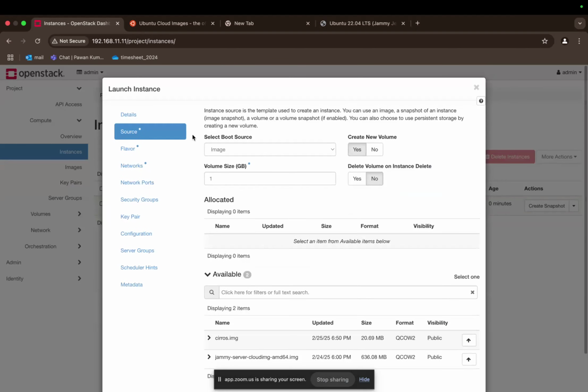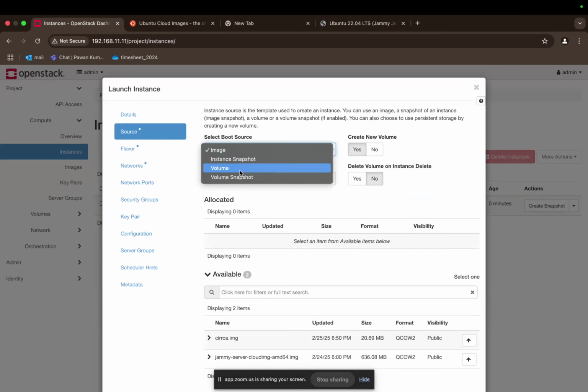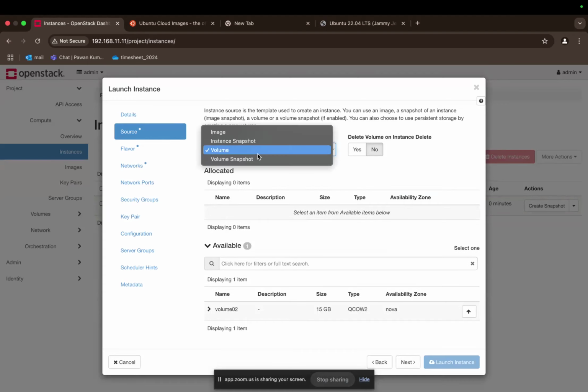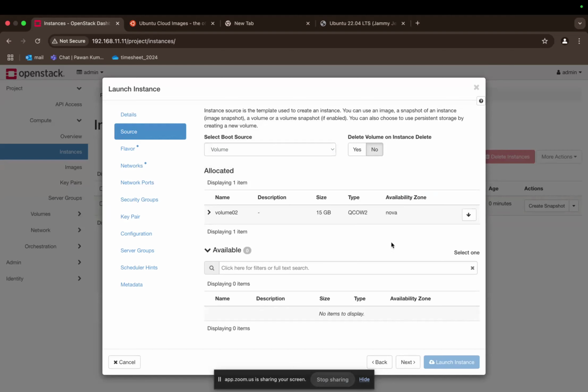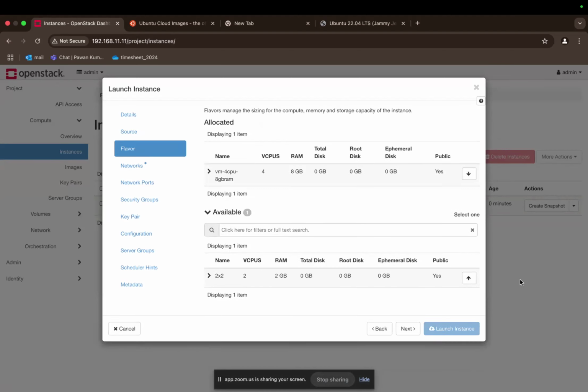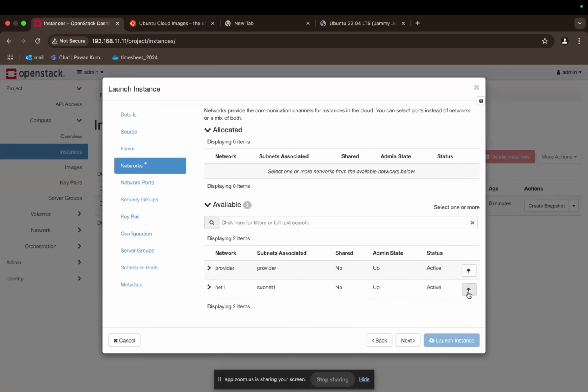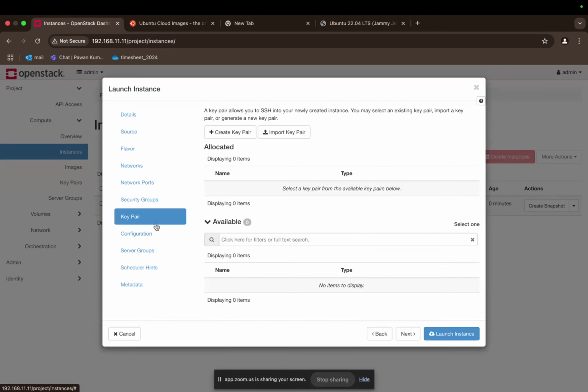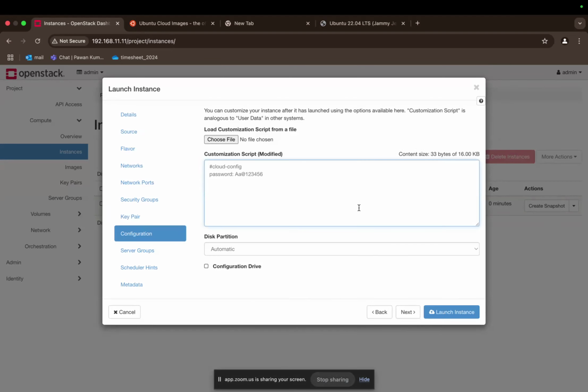Okay, here we need to pick that we want to boot from the volume. There are some other options like booting directly from the image. Pick a volume flavor. Yeah, you can pick this one. Network. And okay, let me set the same password.